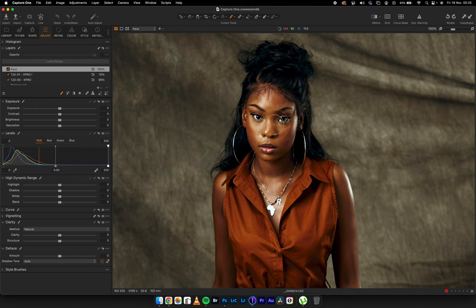So you're not seeing anything just because I haven't turned on the mask. So hold M on the keyboard to show the mask, and there we have it. So I'm going to reduce the light at these parts of the body. I mean, it's not our fault.